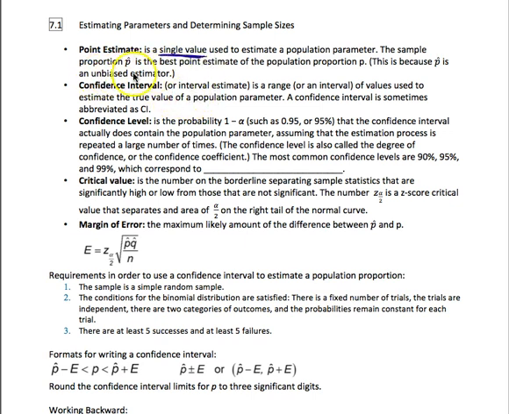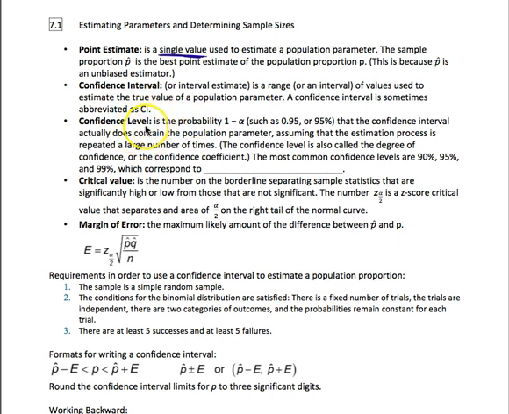Anytime you have an unbiased estimator, so proportion, mean, variance, you're going to have basically the sample statistic being the point estimate of the parameter. Remember that statistic is for the sample, parameter is for the population itself. So we are going to be looking at confidence intervals, and we will swing back around to confidence intervals as we're doing hypothesis testing in the remaining chapters.